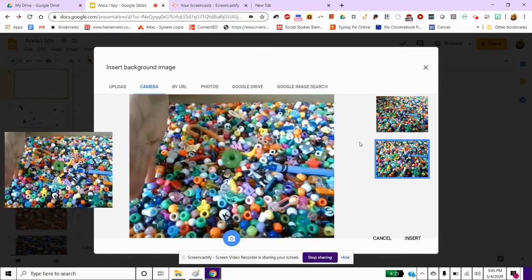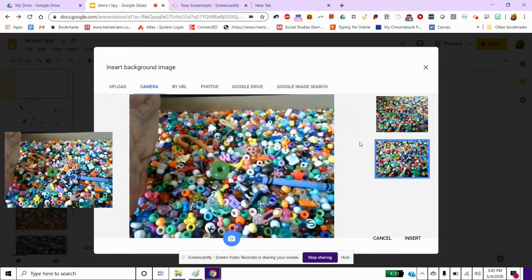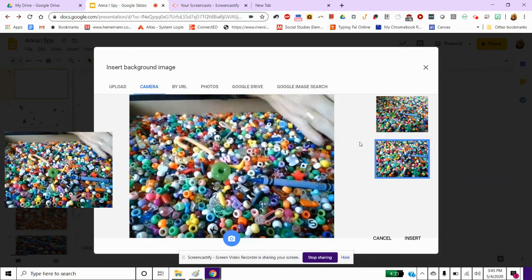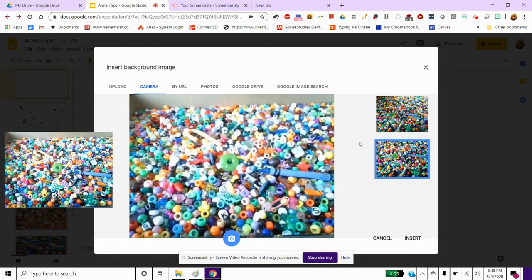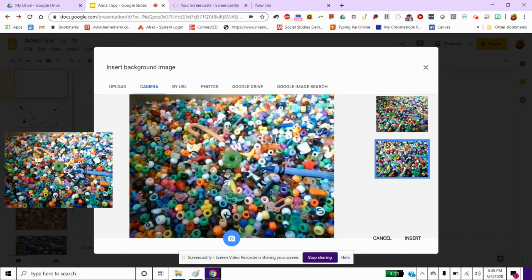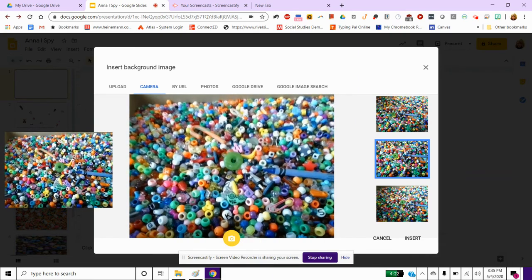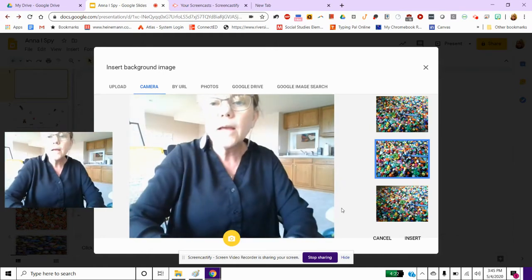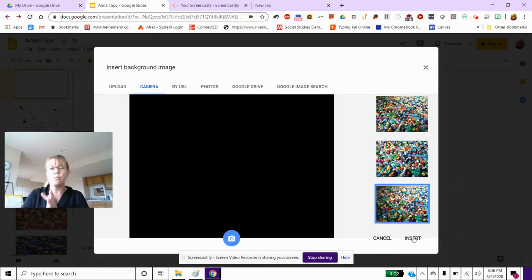I purposely put my stuff kind of towards the center because I knew how much it would show. So I can see by putting my hand here, that's going to be in and that's going to be in, basically. This is the bottom. So I don't need the box itself. And then I'm just going to click on that camera. You can see my new picture popped up. Let's see if I like it. I'm going to click on it and insert it.